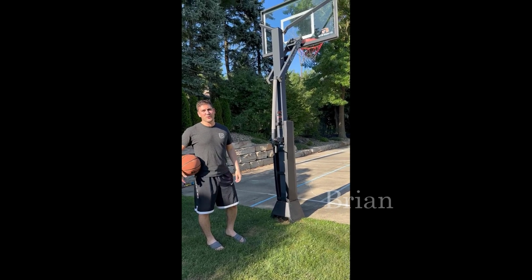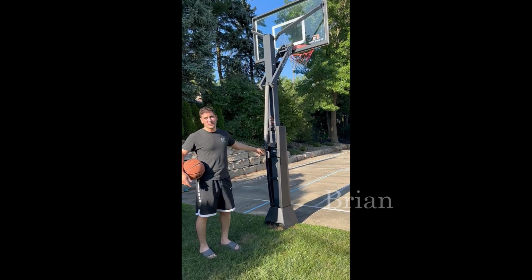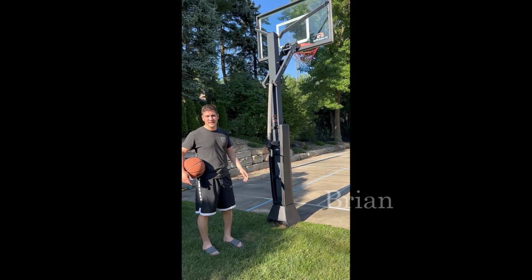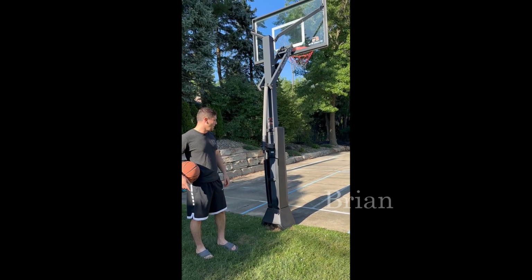I'm here to review the Goalrilla GS54 in-ground basketball hoop with variable height. This one actually was installed in 2014, but it's the exact same product they make today. It's really a testament to how good of a product it is. It's kind of the gold standard in in-ground basketball hoops for homes.